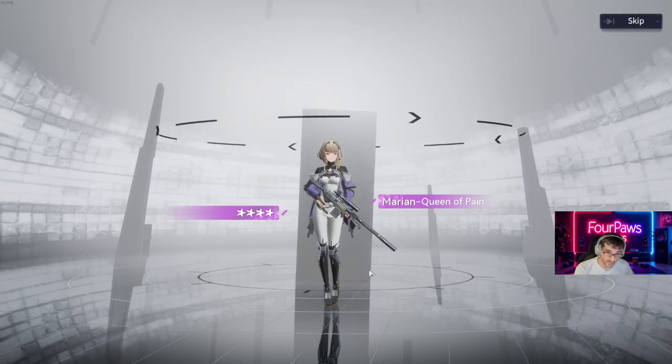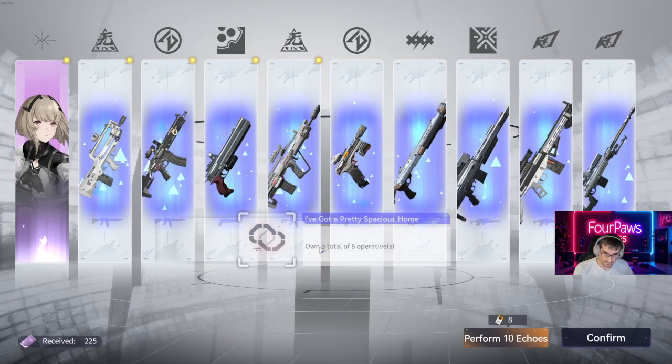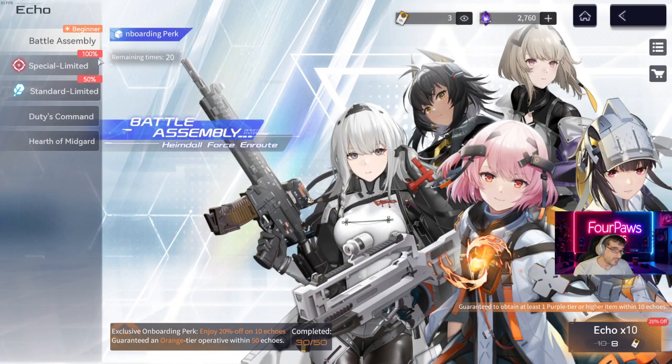Cool. Okay, so I actually needed a sniper character, so that worked out pretty well. Still don't have... let's see, how far am I? Okay, so if I do 2 more of those... Guarantee orange seer operative with 50 echoes, so okay. If I do 20 more of those pools, I'll get one.